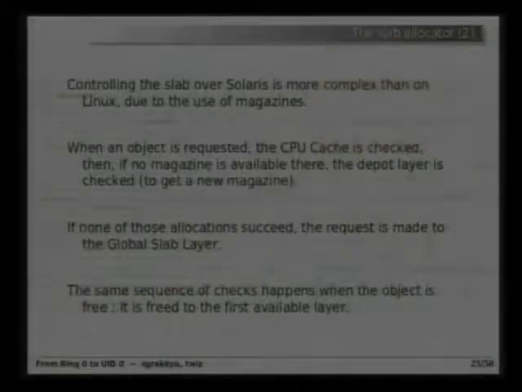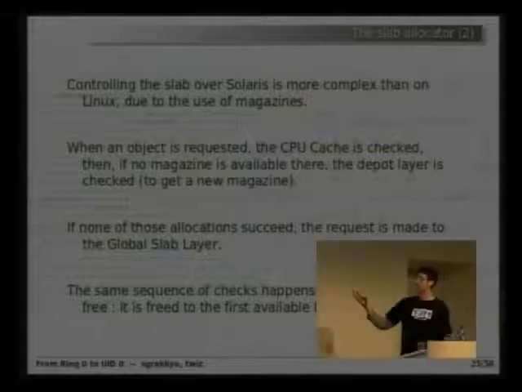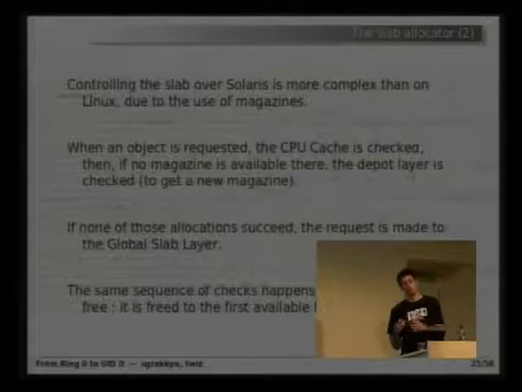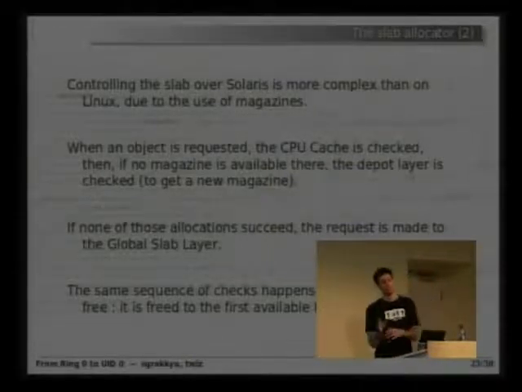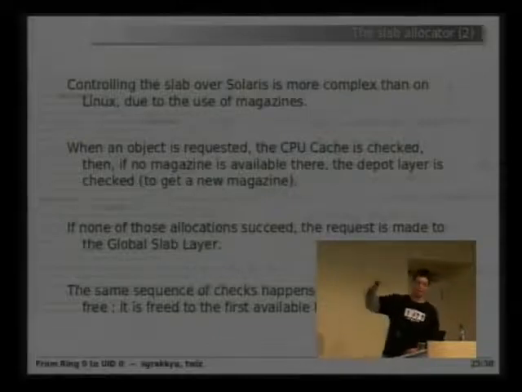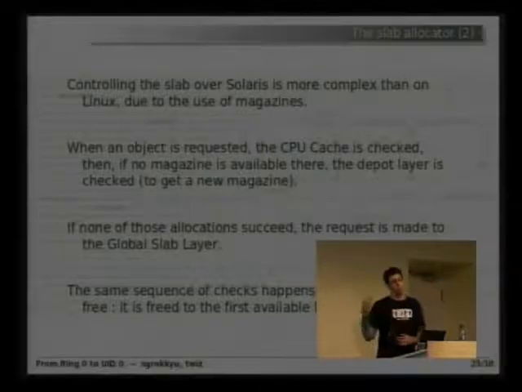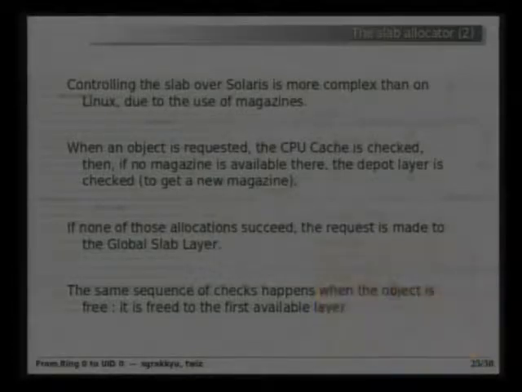That's basically what I told you. This is the sequence when I allocate, and the same sequence is performed when you release an object. So imagine the system starts, so nothing is allocated. You go back up to the slab layer, you allocate an object, then you free it. It will be freed at the first available point, and the first available point will be an empty magazine. So it will stay in the magazine. That's the reason why inside magazines you have pointers which belong to different pages, and so you can't rely on them.